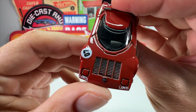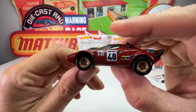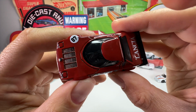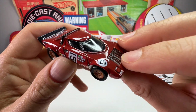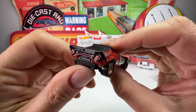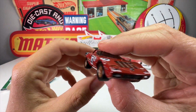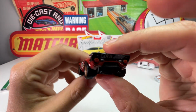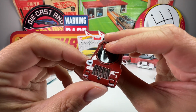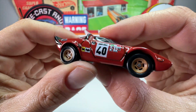So as collectors, we've got to say, man, these cars are not getting any cheaper. So let's step up the quality, Hot Wheels. If they get any more expensive, I'm just going to start buying Mini GTs instead, because they're better quality and they're approaching the same price as some of these Hot Wheels. But I will always be a Hot Wheels collector. It's just hard to justify, or will be hard to justify, if these cars get any worse tampos.